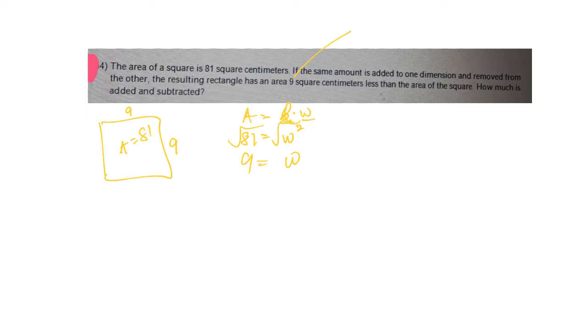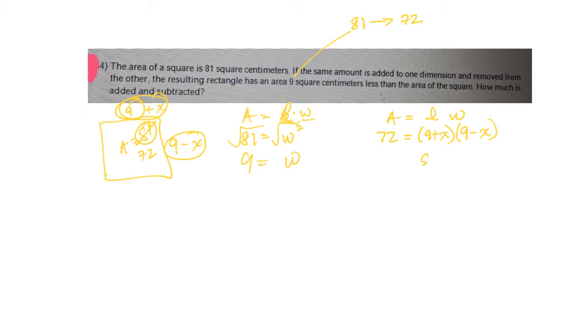Okay, so 9 square centimeters, so if the area of the square is 81, then this new figure is going to change to 9 less than that, so it'll be 72. So I'm going with my same formula, length times width, but this time I'm getting 72. And they said to one of these sides they add something, let's say add x, but to the other one they subtract it. And when they do that, then they get a different area, it changes to 72. So my length, I can call it 9 plus x, and my width will be 9 minus x.